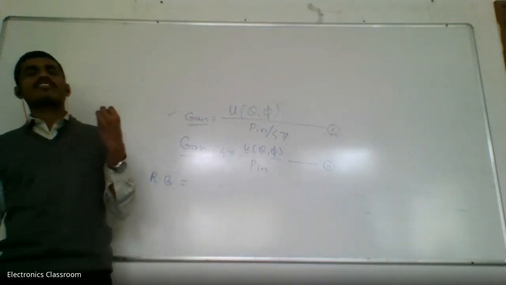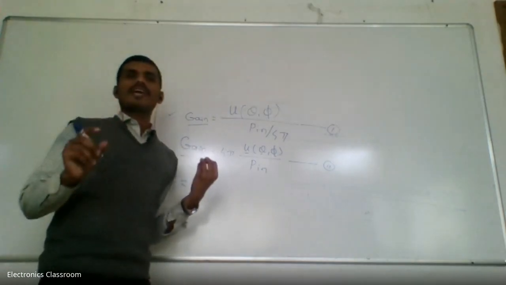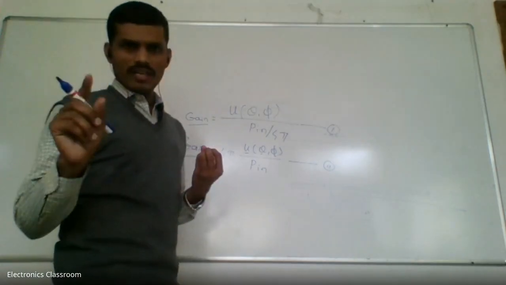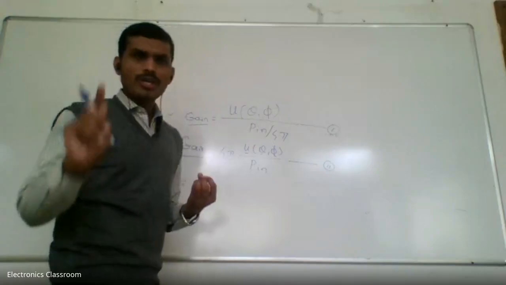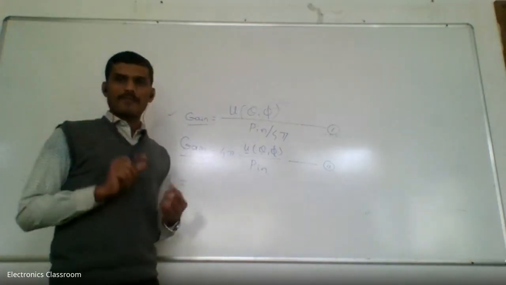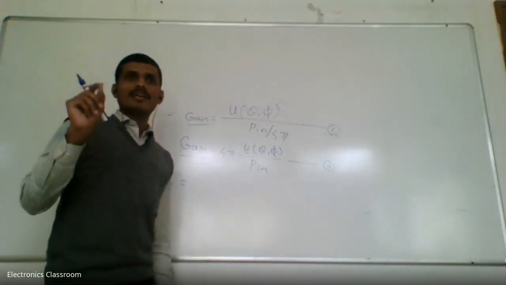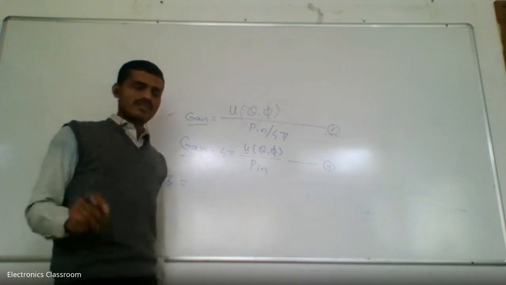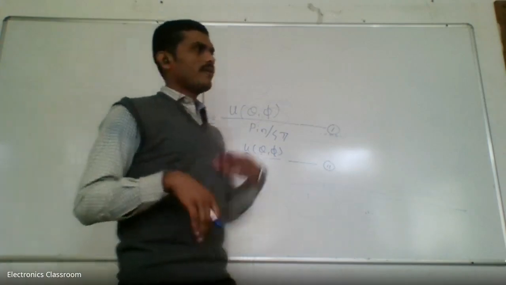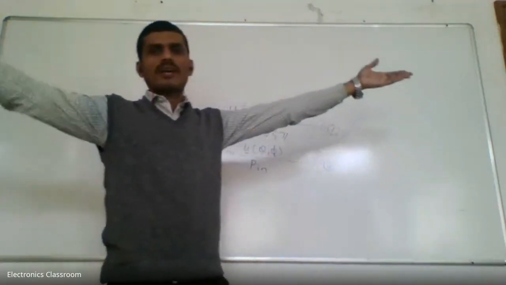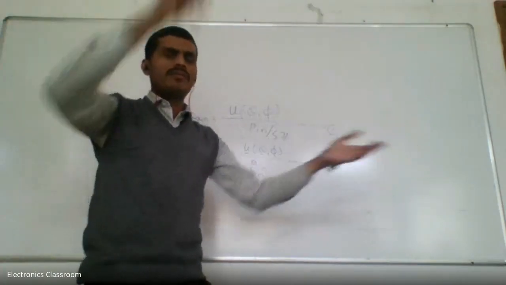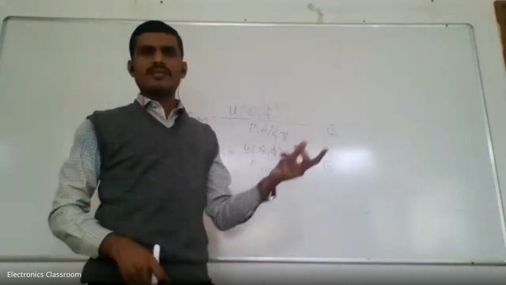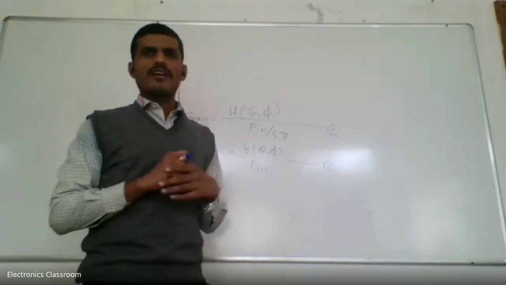Now relative gain is the ratio of the power gain in the given direction of the antenna to the power gain of a reference antenna in its reference direction. Suppose I have one antenna and I radiate power, and I consider another antenna as a reference; we take the gain of the reference antenna and take the ratio.